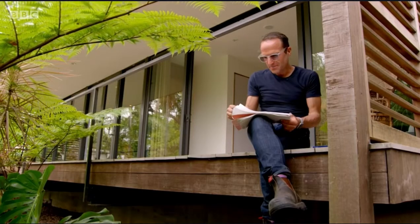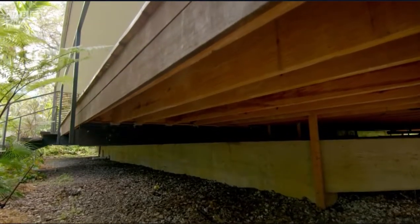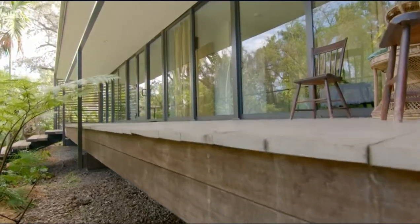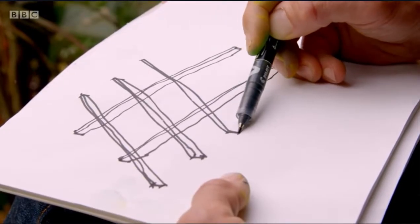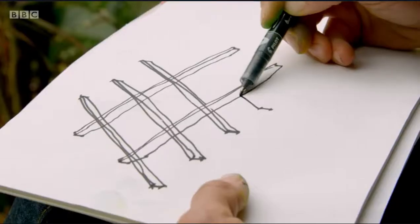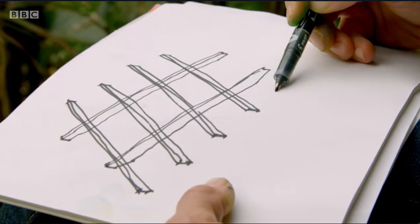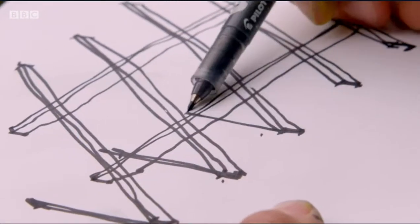On the ground, there are these 2 enormous concrete ground beams, and what they serve to do is to move the entire house out of what was once a swamp. Buildings here are out of the ground because the ground is boggy and wet. On top of those ground beams are these large I-beams that are the largest that you can transport on a public highway here in Florida. So there's a parallel between the depth of the house and how the material got here, which I think is really lovely. And then on each one of these beams is a column.